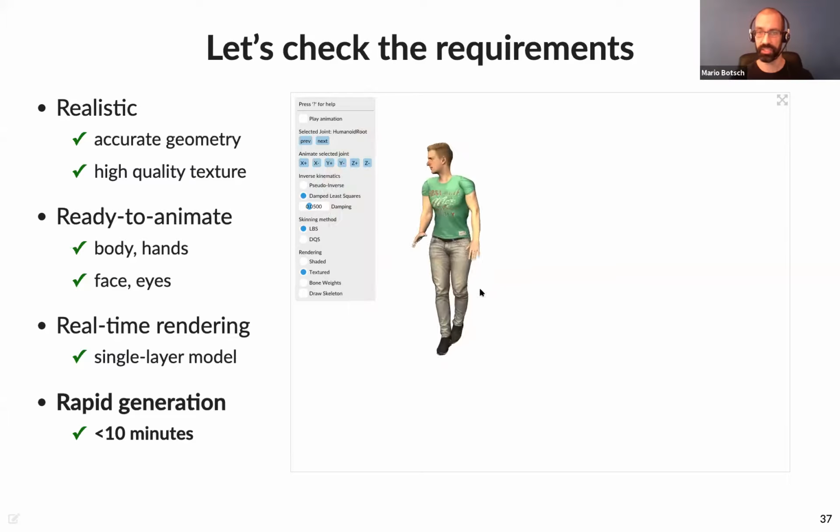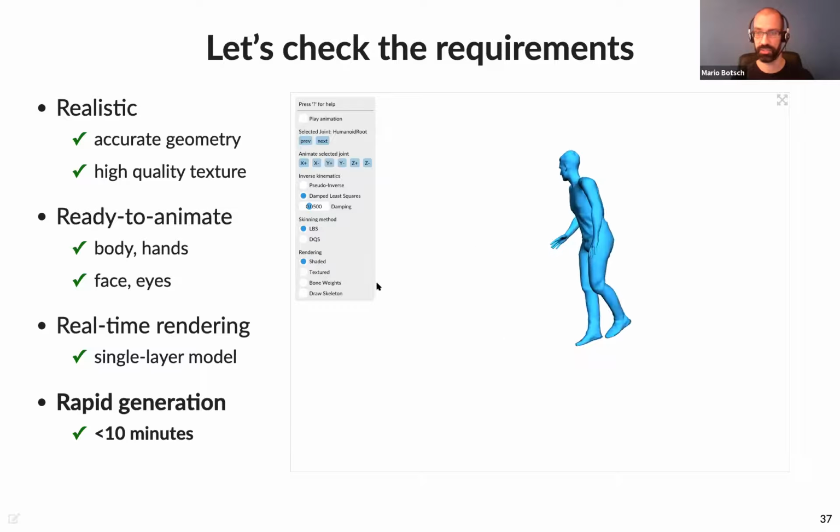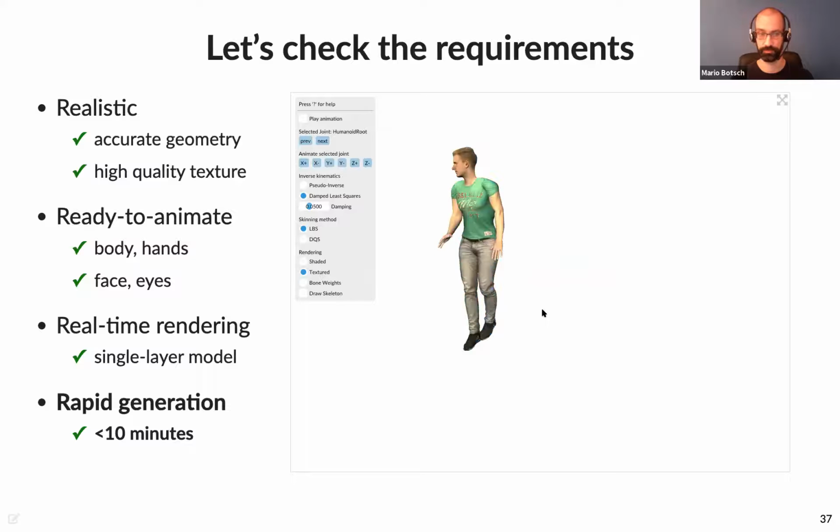And I can render them in real time, because, as we show here, it's just a single textured mesh. Now the important point is in the bottom left. The overall process, so we spent quite some time to optimize this, is less than 10 minutes. Now we are closer to 5 minutes. And this means we can really use this for user studies in VR. So we can invite people, put them in the scanner, and while the avatar is reconstructed, which is mostly automatic, people fill out some consent forms or put on the markers for the motion tracking. And when they enter the virtual reality scenario, their avatar is ready.